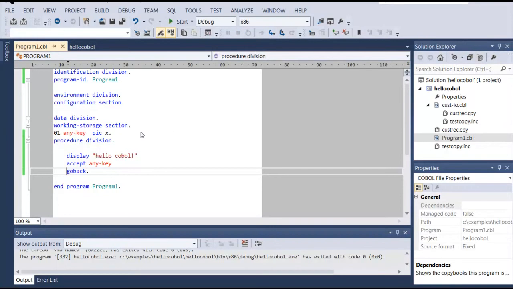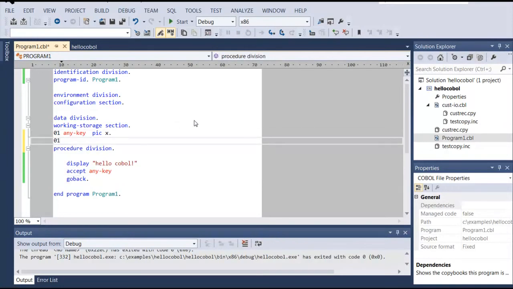Okay, I'll show you a couple other features. Add in an additional data item here. If you're like me, you've done this more than once, where you type in a typo, and you can see there's a red squiggly line underneath the word PIX, and it's telling us that this is an error.